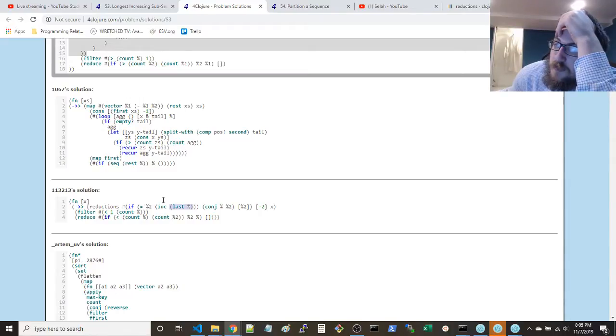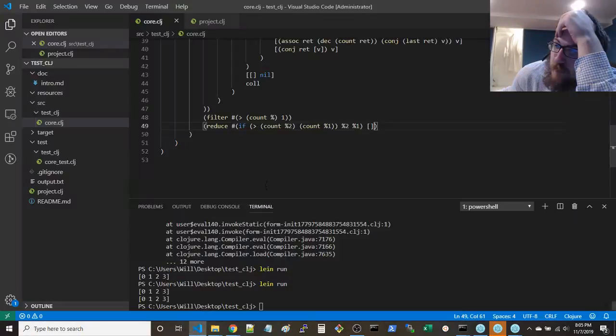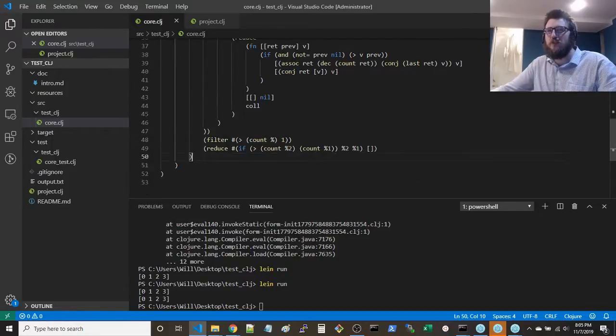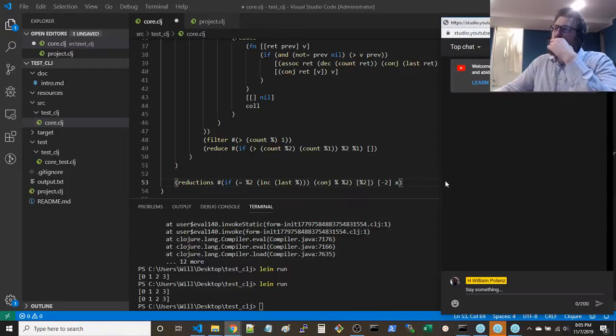Oh, I see. What does this do? Sorry, I need to pull this out and look at it. Not big brain enough to. I think I know what this does.